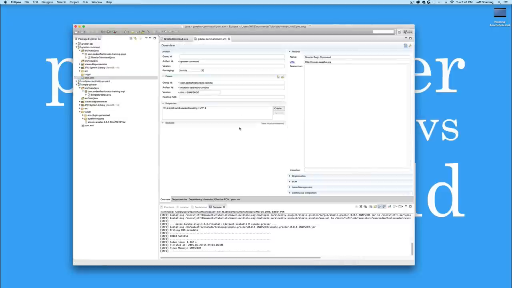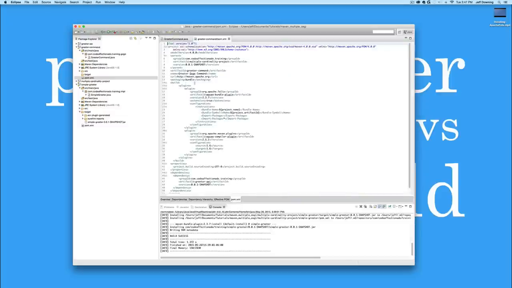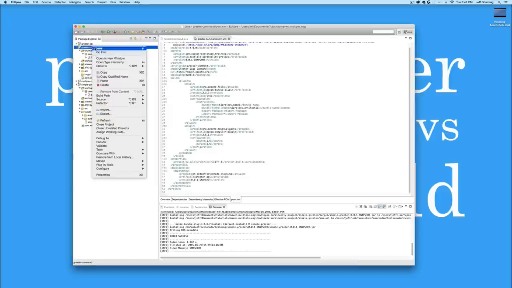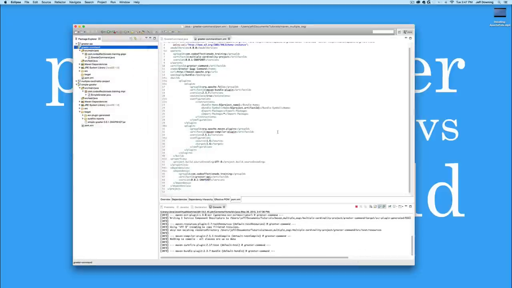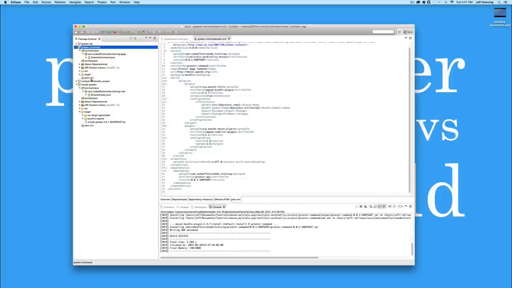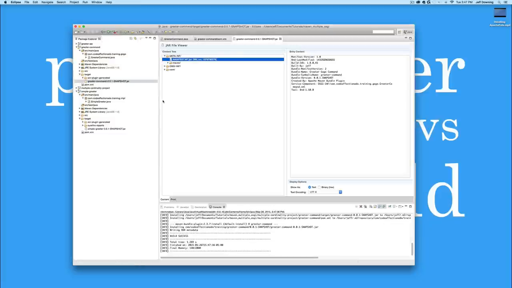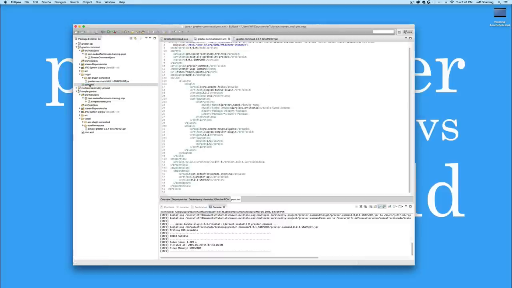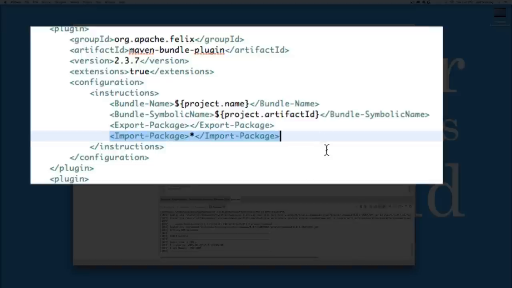All right, so let's go inside the POM. One last glance, it's still bundled. We did give it a name. Everything looks good. That means that this is absolutely buildable. Let's go ahead and build it. We got an okay. We go into our target directory now. I want to take a look and make sure we do have a component XML. Our imports and exports are looking a little bit iffy here though. But we are importing everything, so it should bind okay. All right, so we're good to go.